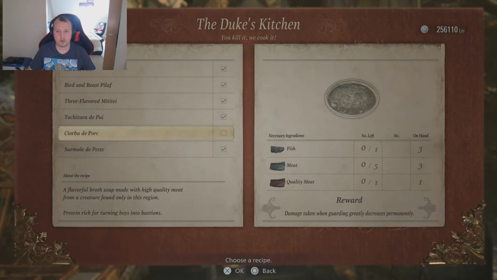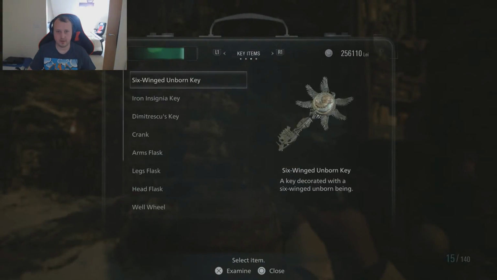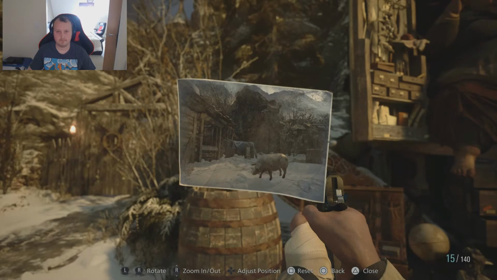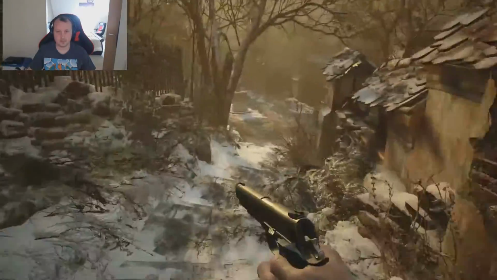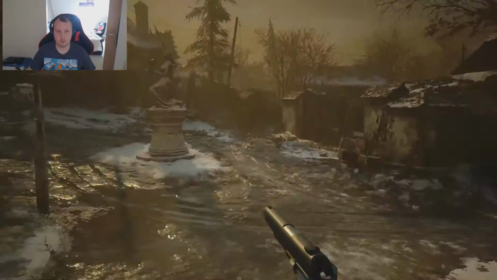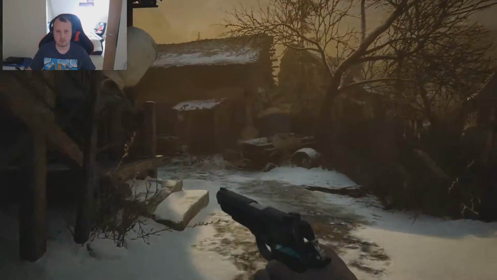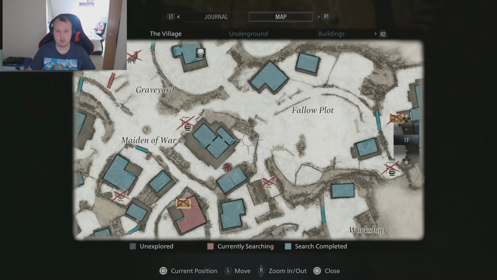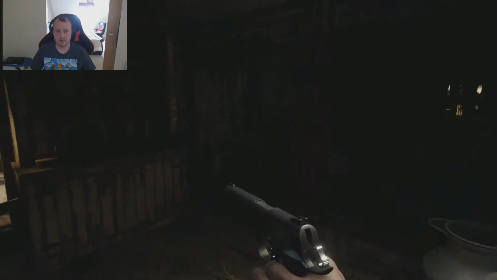Right, so where do you find the quality meat? It's sure to be a good meat. If I go to key items. Ah, I might know where that is. Let's see if we can get it. Then, if we can get it, then we can cook the last recipe. So we can cook the last recipe, and then I'll sort things out nicely.